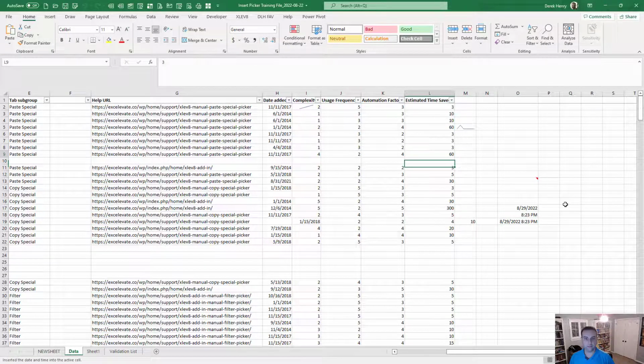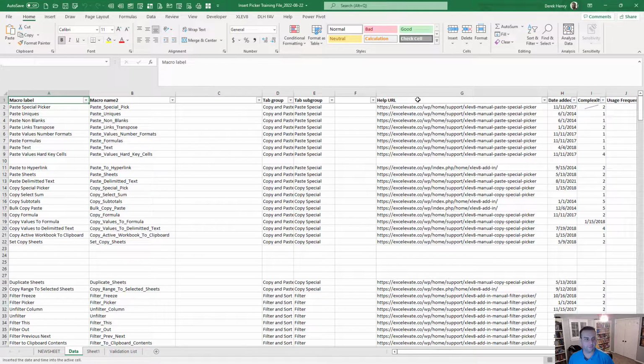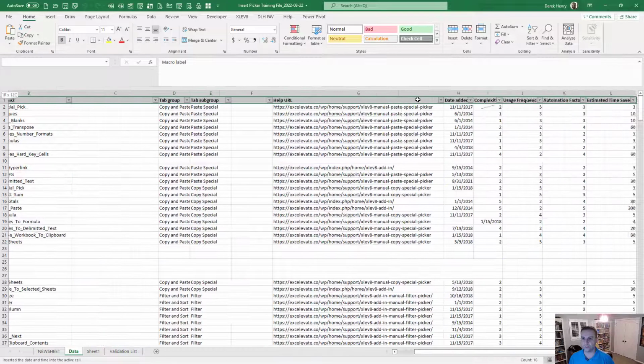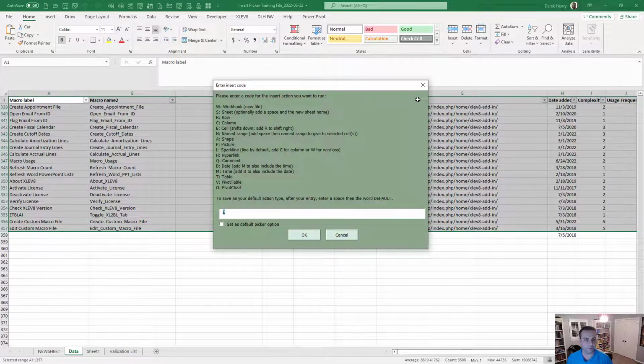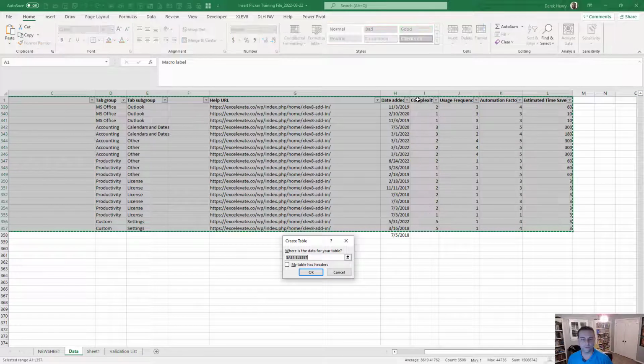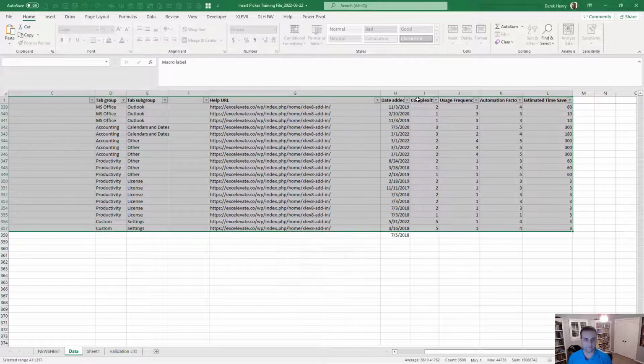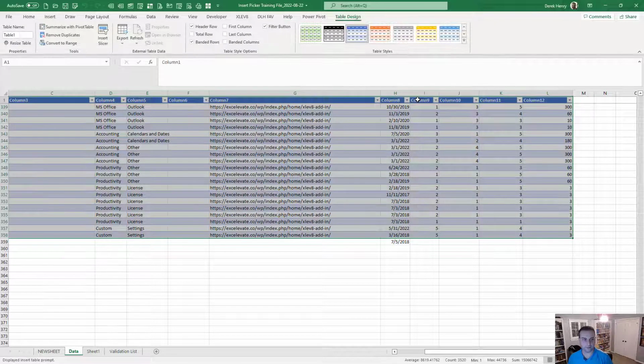Okay. Now, if you do want to insert a table, let's say we want to select a whole bunch of... Gosh, these shortcuts aren't working too well because we inserted a whole bunch of stuff here. Let's say we want to make this all a table. And we would run the insert picker and use Option T. Makes it a table. It confirms which range that you want to use, just in case it's not obvious. And then there's all your fun table stuff, right?